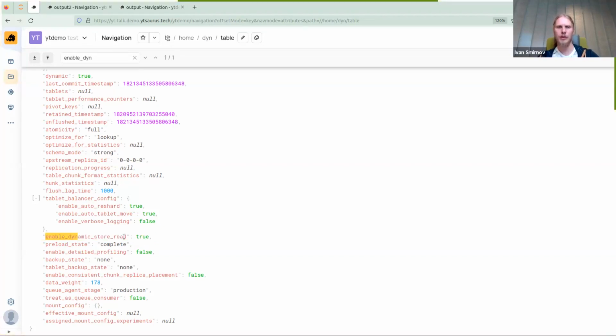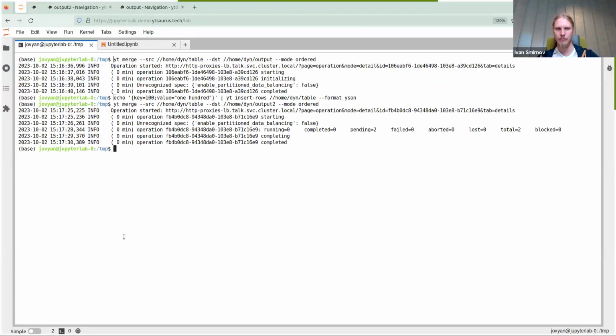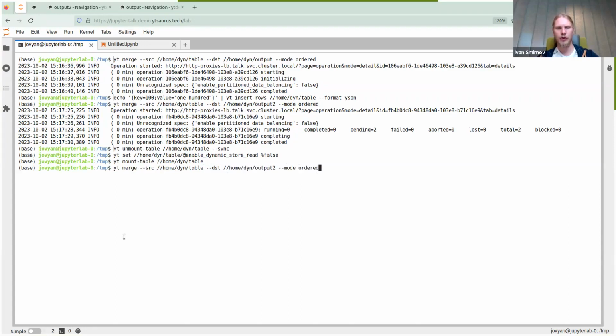Let's see what happens if we disable this option. We'll unmount the table, specify the sync flag to wait until it is unmounted, and set enable_dynamic_store_read to false. Now we'll mount the table again and insert another value, say 101.